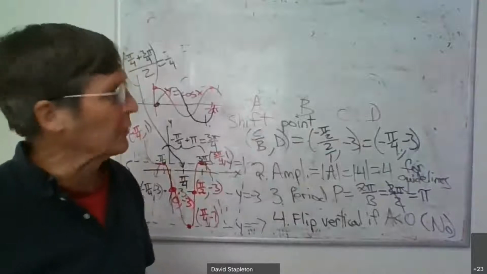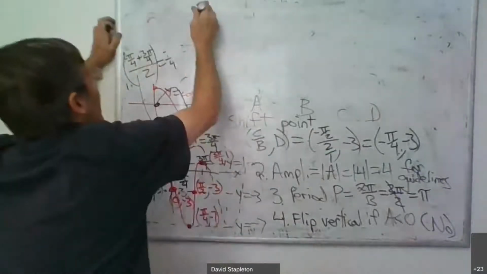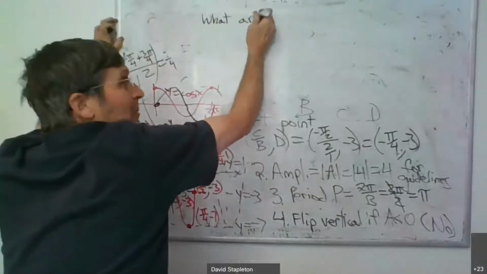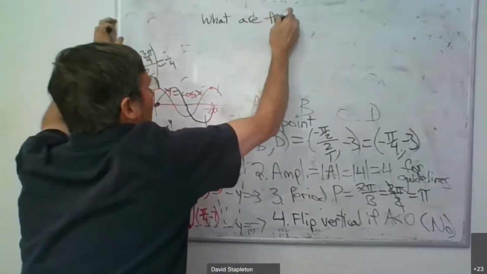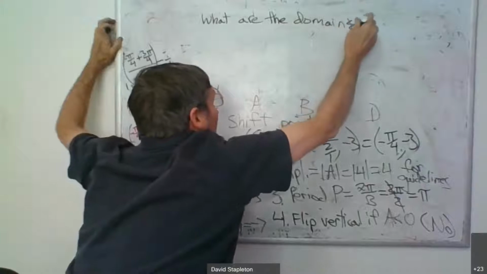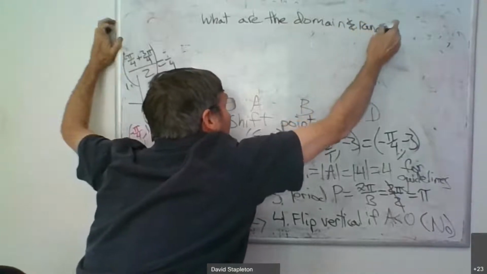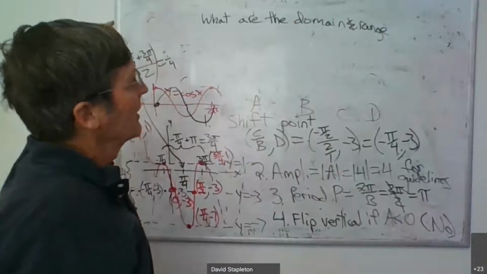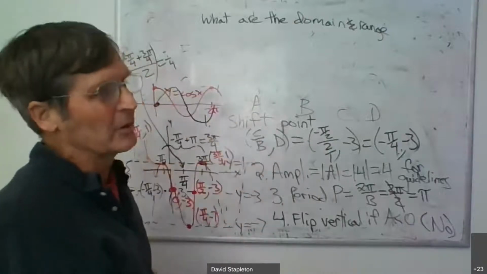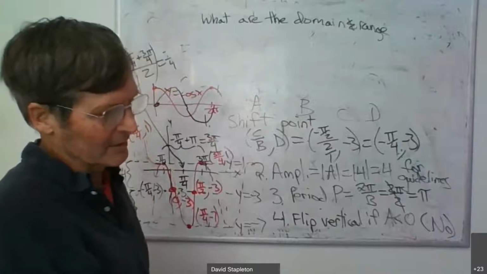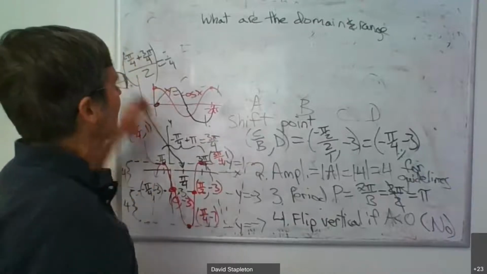Now, there's some more to this question, actually. It also says, what is the domain and range? Remember those from algebra? These are actually really easy questions, so don't worry about these. They're not so important for sine and cosine, but they are very important for the upcoming trig functions. They have harder domains and ranges.